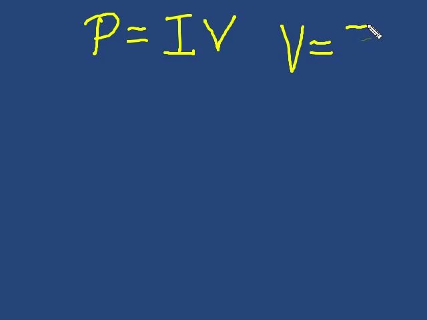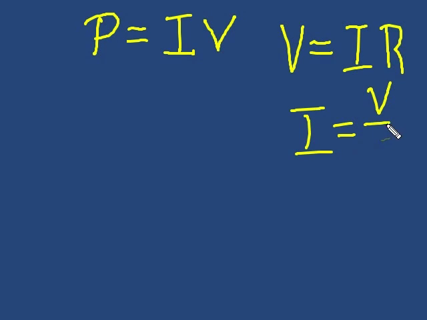Well, let's do it again. V is I times R. This time let's solve for I. And I in this case is V over R. And so we'll put in V over R into the equation for power, substituting for I.